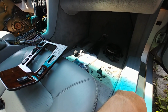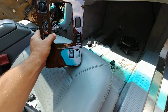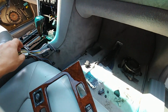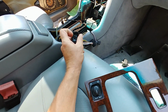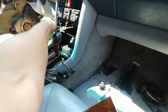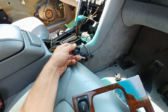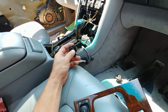Right now I'm looking into switches, because basically we're missing the roller blind switch. This is one of these. There's supposed to be one more for the radio fader. This is an old school fader with an old school radio. I'm going to deal with that later. But if you don't have the fader, it's like a little roller, the radio will not play.